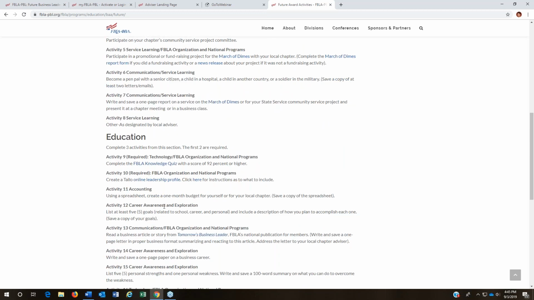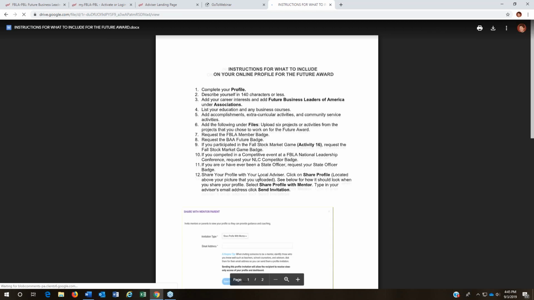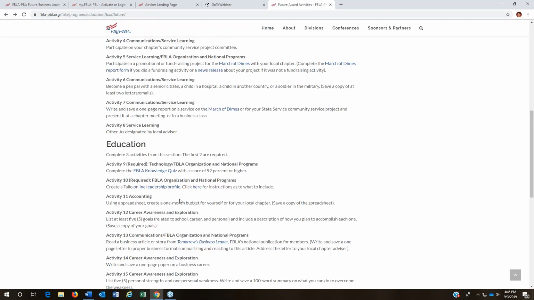Quizzes are right here, so you don't need that teacher account. The thing that is different is at every level they're creating a Tallo leadership profile, and Tallo is completely private. Nobody sees the student information unless the student wants to share it. You're going to click for instructions on each level, and it's going to tell them what to do and what parts of the different things they're uploading. I would really suggest checking their work as you go along. Once they finish their Tallo profile, they're going to share it with you.